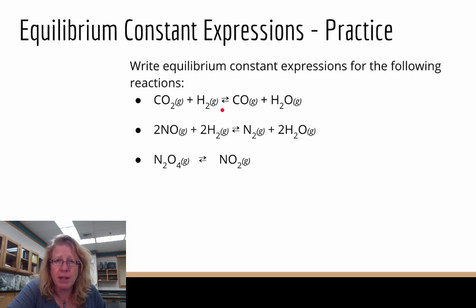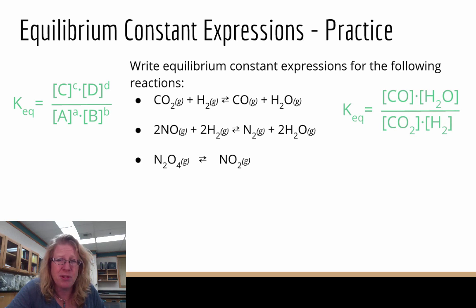So what do we write for this? Okay, KEQ equals products on the top, reactants on the bottom. When I write this out, I start with my KEQ part, and then I'm going to put my products in square brackets on the top. My products are CO and H2O, so there's my general bit. Here's the one for this one. CO is on the top, it's one of my products. H2O is my other product, and it would go on the top. And then my 2 reactants are CO2 and H2, and they go on the bottom. So that's how you write those basic KEQs. It's not that hard once you start to figure it out. Start on the right, finish on the left.